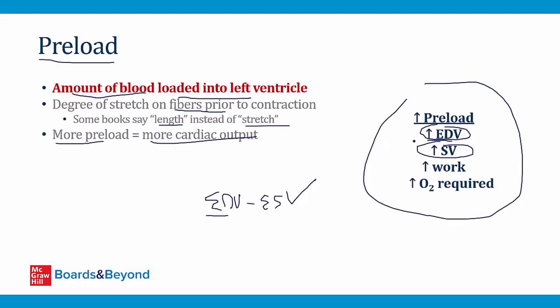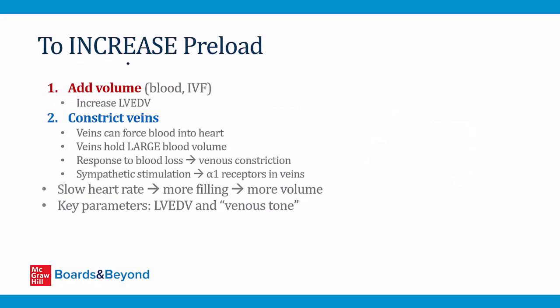And then as I mentioned earlier, when there's more preload, the heart has to do more work. You're filling it with more blood. It has to pump harder. It has to work harder. So increasing preload will raise the work of the heart and increase the amount of oxygen required for the heart to do its job. So preload is a theoretical concept, but now let's talk about some actual ways we could increase preload in actual human beings or patients.